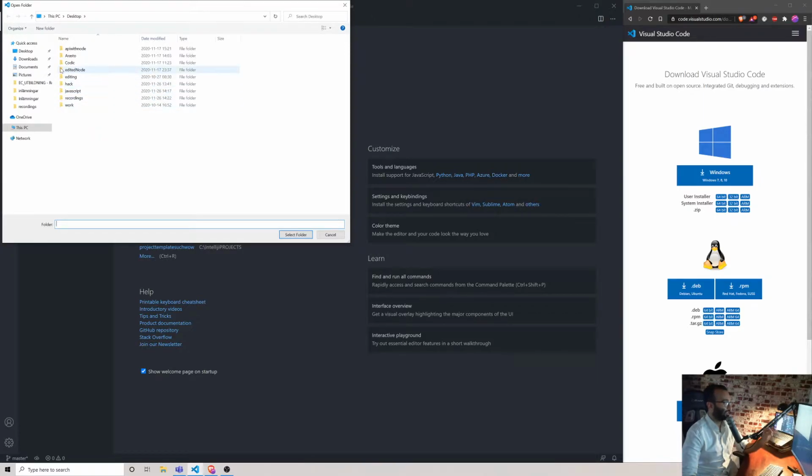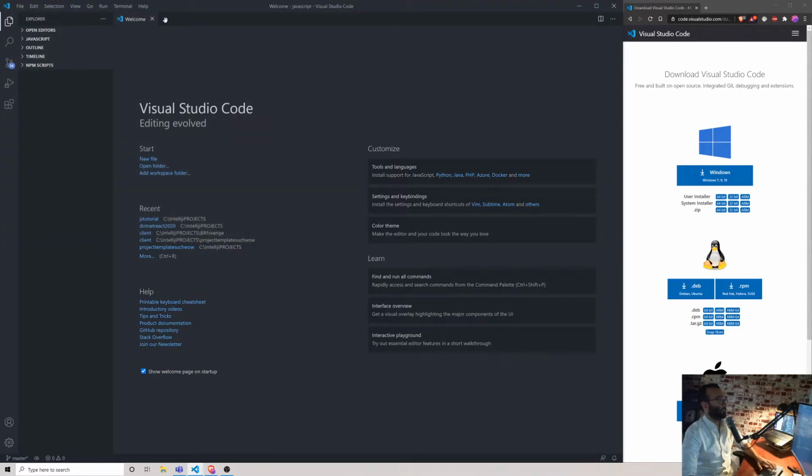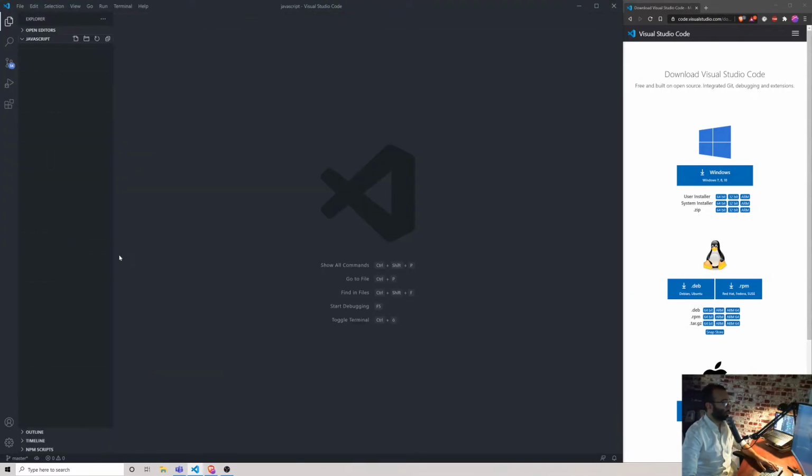So in my case, I created a directory by the name JavaScript on my desktop. So this is where I'm going to do all the videos for this specific project. So once we open it, we've got an empty folder here.